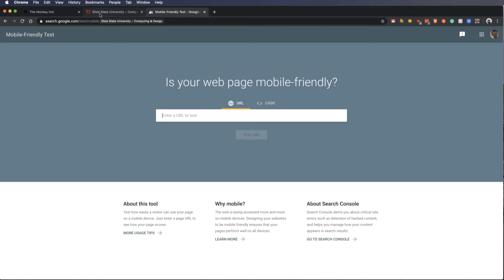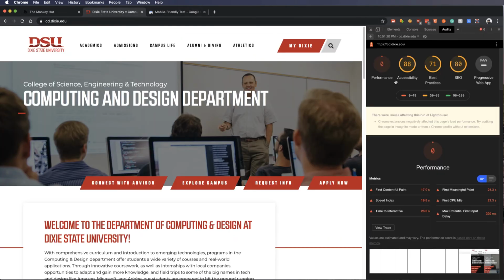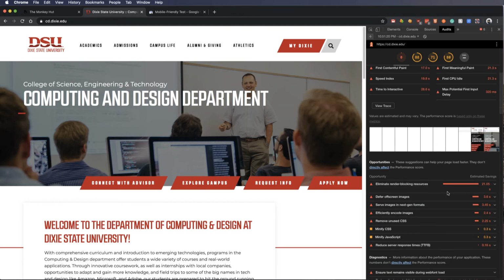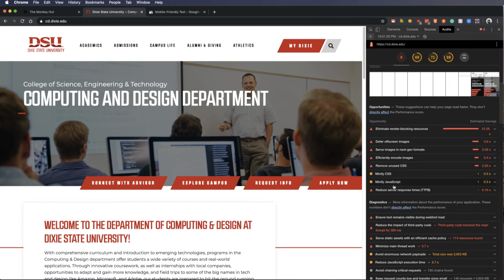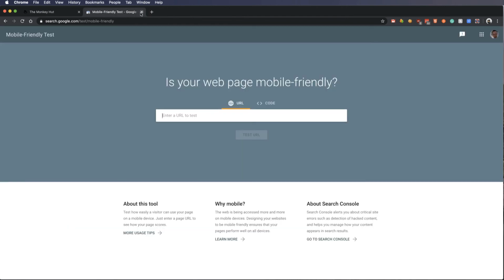There's actually quite a few different things you can test, but you can see in this one here, we didn't do very well on performance, and it will look at why things are, for off-screen images, remove unused CSS. So there's a lot of different things it can look at, and we could dig down into each of these quite a bit, but this is one thing you can do just to look at your site really fast to see how well it does load.